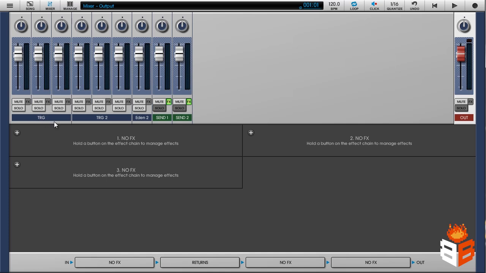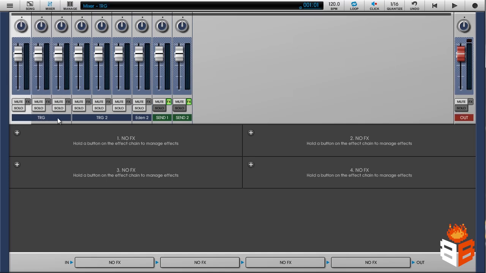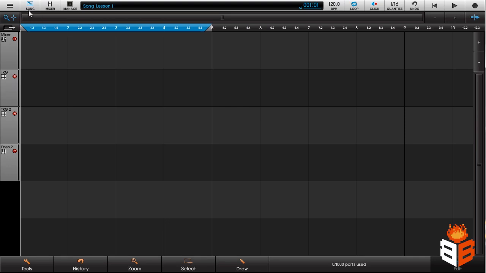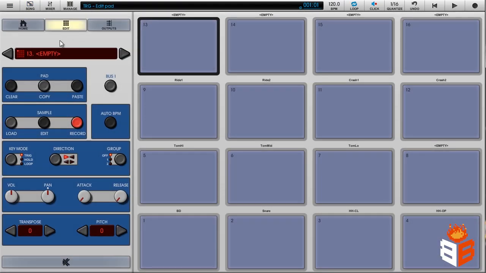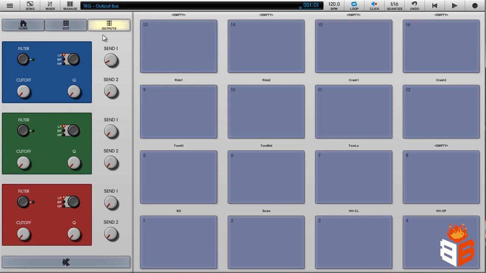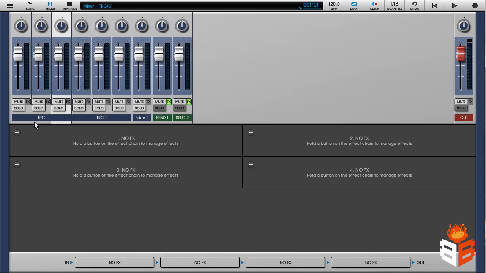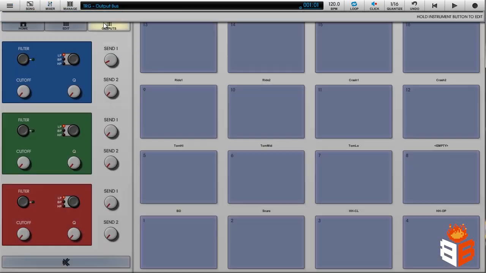So there's a little trick here with drum machines. There are actually 3 channels on a drum machine. If we go here to our drum machine, we can see that when we're in edit mode, we can change the bus between 3 buses. Those are the 3 channels, and those 3 channels have different effects. So these are the effects for channel 1, channel 2, and channel 3, and you can split those up. I actually use them to split them up for the mixer, so I can put on different effects for each of these channels inside a drum machine. We'll see this in a second.